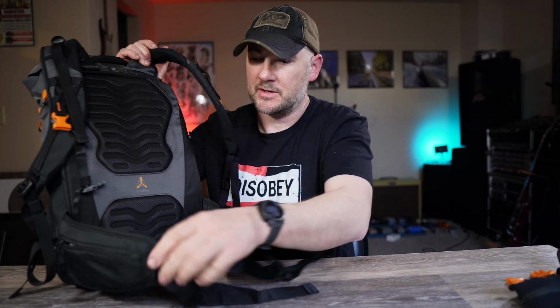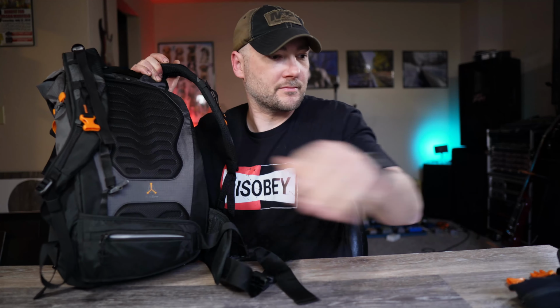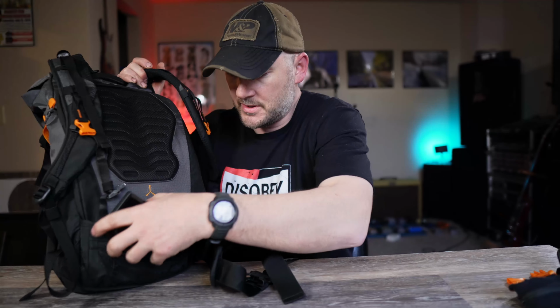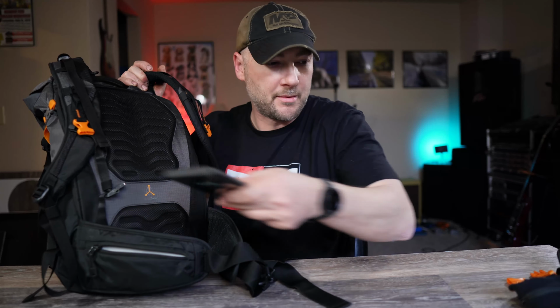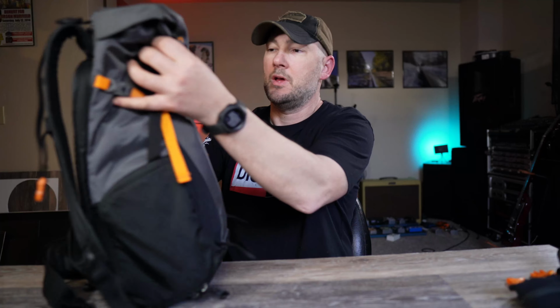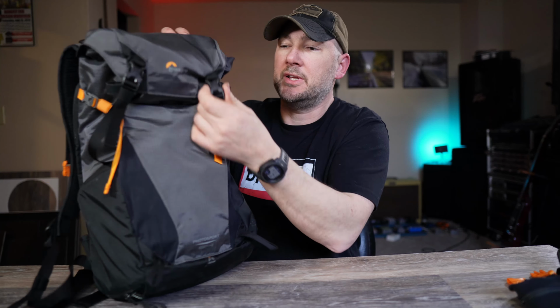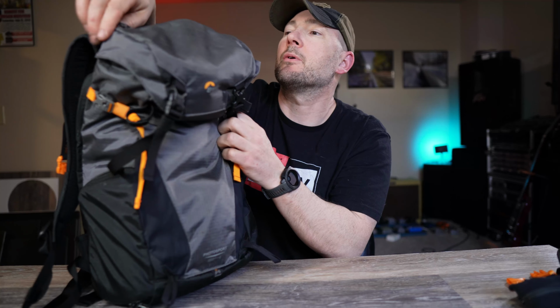There is a hip belt. This side has a zippered pocket, which I don't know if it would fit a phone. No, it won't fit a phone, but you could probably throw in a couple of camera batteries. The other hip belt has a couple of little webbing loops. Alright, the lid itself has a zippered pocket in the top, so there's some storage there.